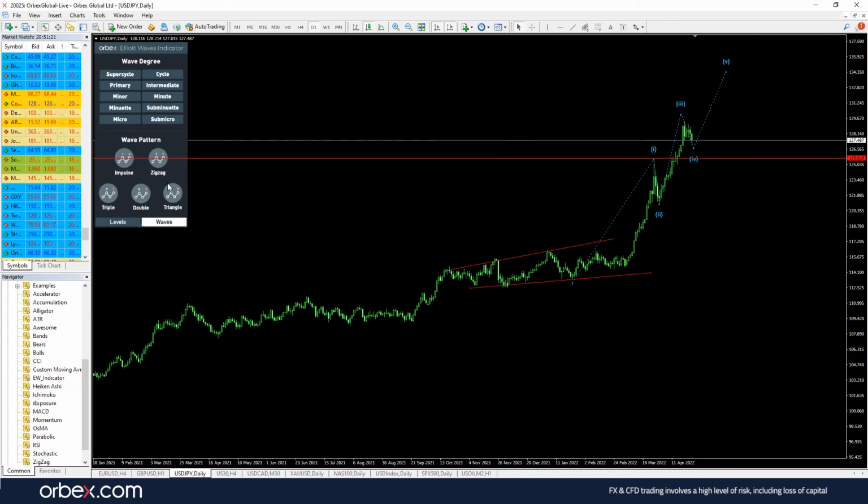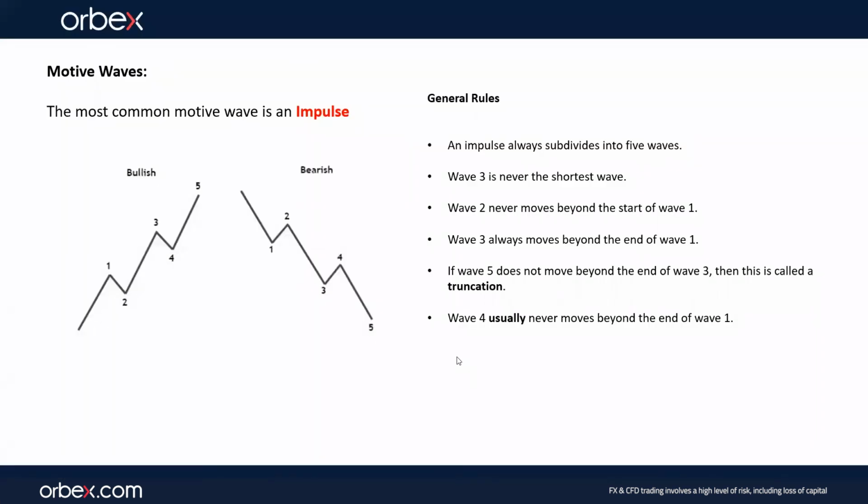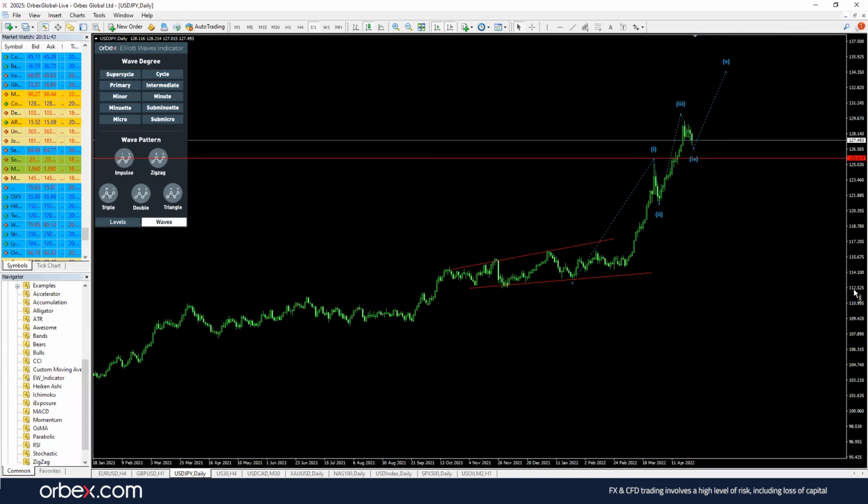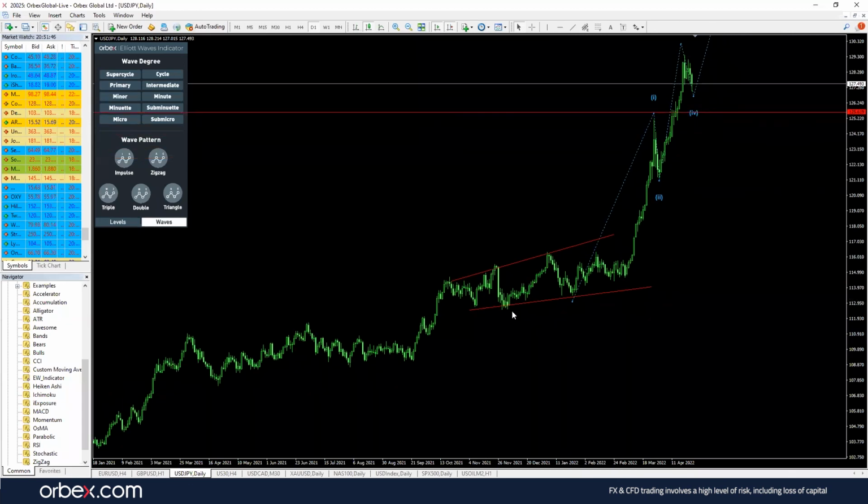So this is how you can use this Elliott wave indicator based on the rules and guidelines for each pattern. And again, leading diagonals as well. If I had a leading diagonal now, so I'm looking at this to start my impulse that we've just seen here. So 1, 2, 3, 4, 5. Let's just go back to the MT4 platform. So this is my 1, 2, 3, 4, 5. And then that's beginning my wave 1 of an impulse. However, as I said, it is speculative.